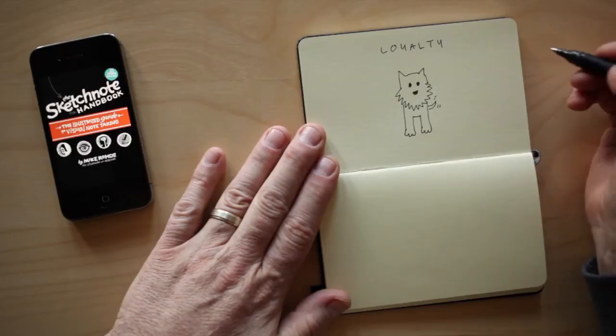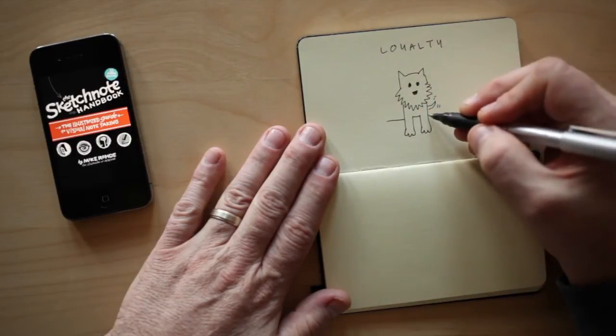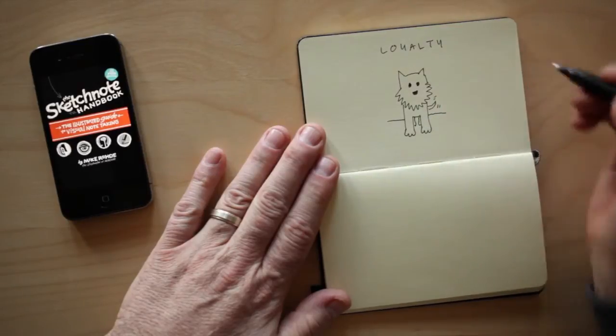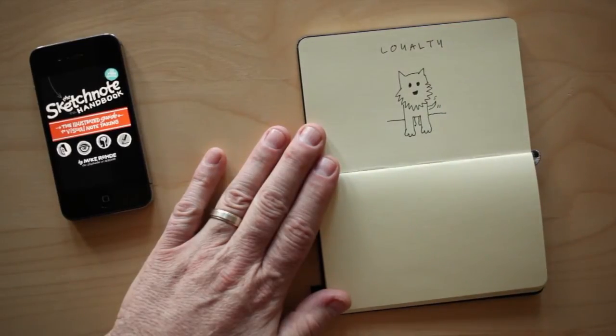You could even add a little line here where he's standing. If you wanted, you could even draw little feet in the back to give some depth. So that's a really simple way to represent loyalty.